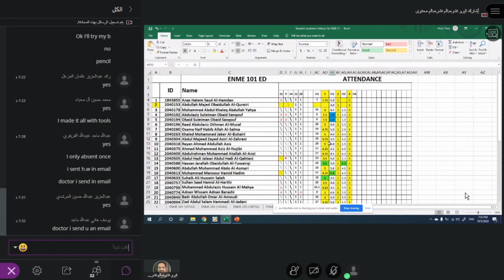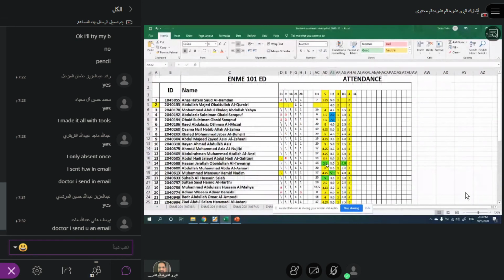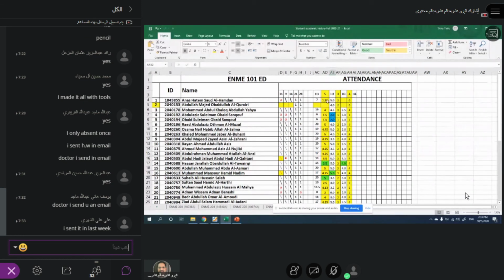I'm very happy for the rest. Only these 4, except Yusuf Khani Abdullah Majid, I accept him because he got full marks last time, 20 out of 20, 5 out of 5. So maybe something is wrong with the Blackboard. And also Abdulaziz Al Murshidi, I am giving him a chance to submit next time. The rest all are getting 0, and this is your final marks until now. Anas Khatim 1.75, the remaining all 0. And Abdul Halim Abdullah Majid Ubaidullah Al Qurairi is the guy who is probably going to get a DN.